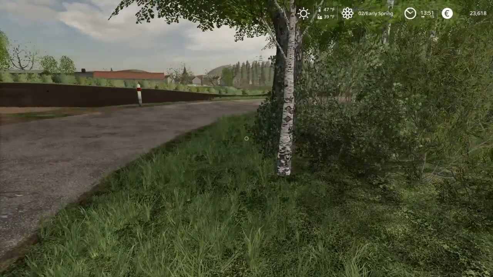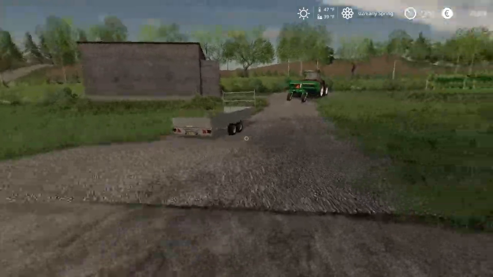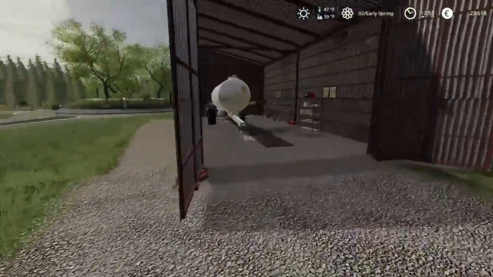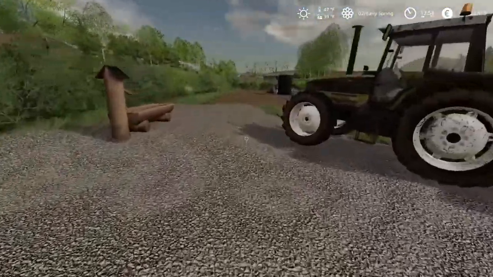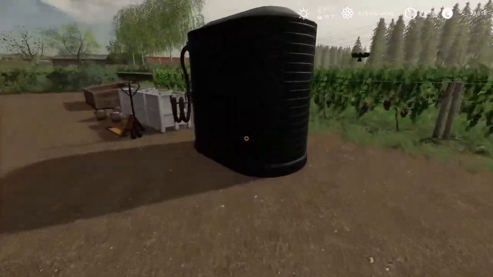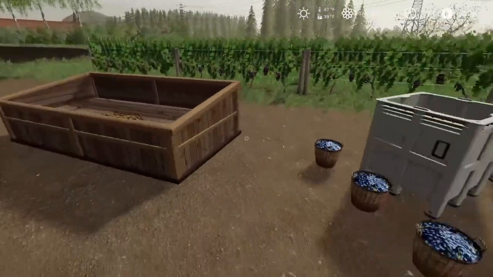Ooh, there we go. That was delicious. My wife always packs the best lunches for me. She knows exactly what I want. And let's see here. I think I'm going to check on the vineyard while I'm here. Might as well. Okay, so very low. It needs manure. It's going to need water.